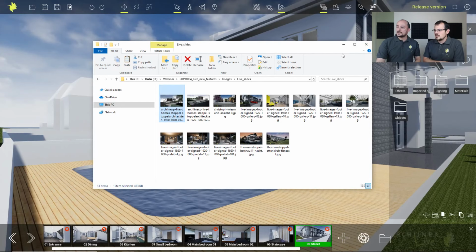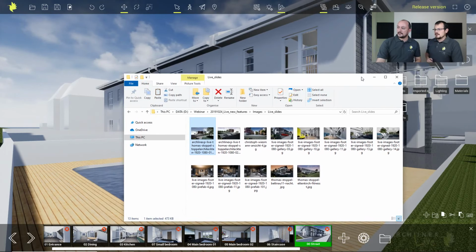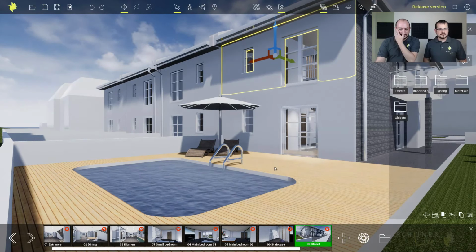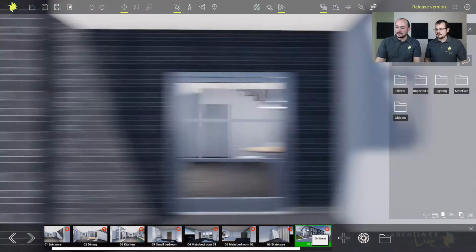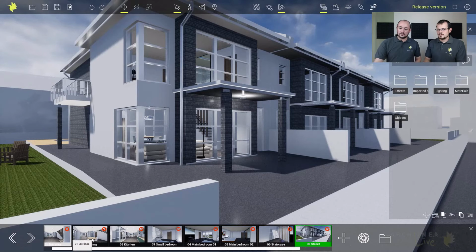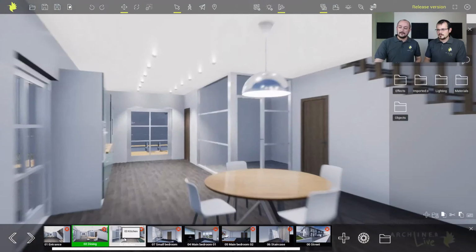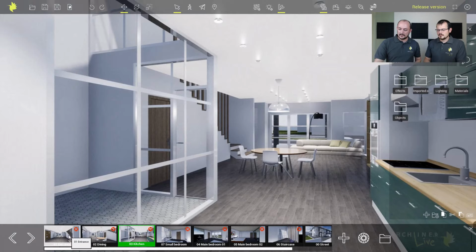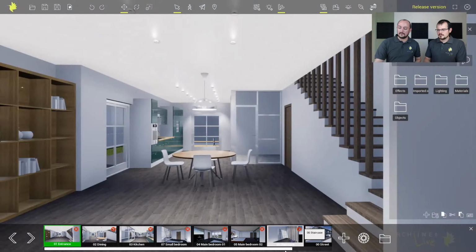Okay, so now we have this, I will just keep it in the background. So now we have this model. We were at the backyard, so that's why we see that. Let's just go back to the street view. So this is how we left off in ARCHLine, and this is how it looks by default. I did not do anything, I just visualized the model, and now I already have all those views that we talked about: the dining, the kitchen, and also some of the backyard, for example, and the staircase and so on. These are all my views.